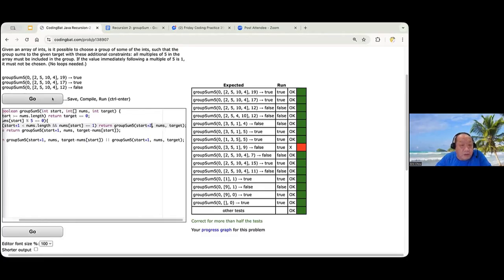Current one not included. The logic is the value immediately following the 5 is 1. It must not be included. Is the 1 not included? If the 1 is not included, then it jumps by 2, but the current one needs to be included.